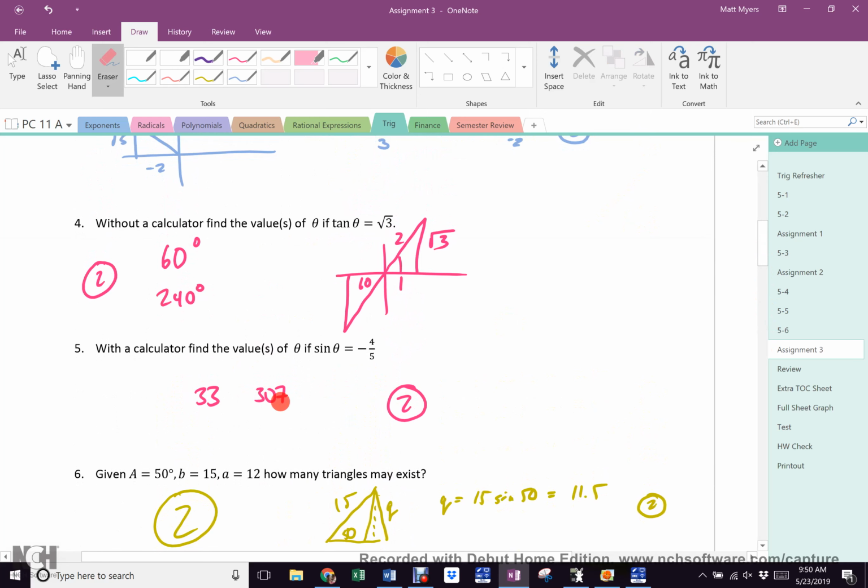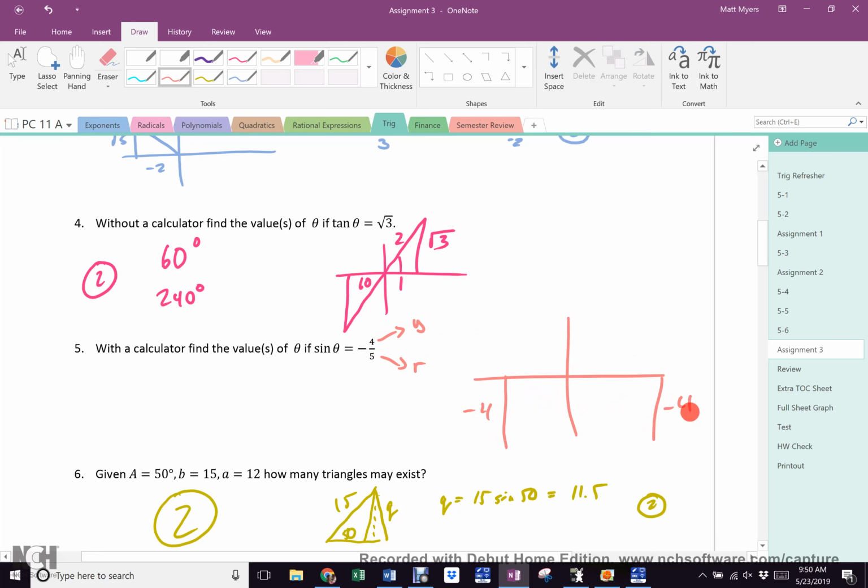Okay. So, this has to be a y value, yes? This has to be an r, yes? So since sine is negative, it has to be down here, right? So that is negative 4, and that is negative 4, yes? That is 5, and that is 5, yes? Which means this has to be the square root of 25 minus 16, yeah? Which would be 9, which would make that 3, right? That would be 3.